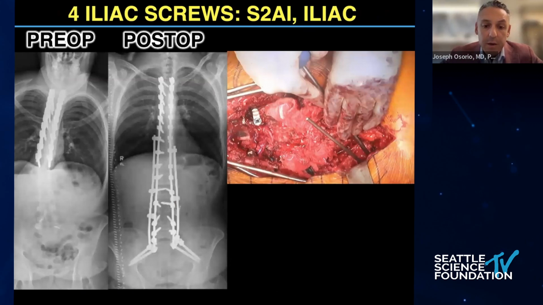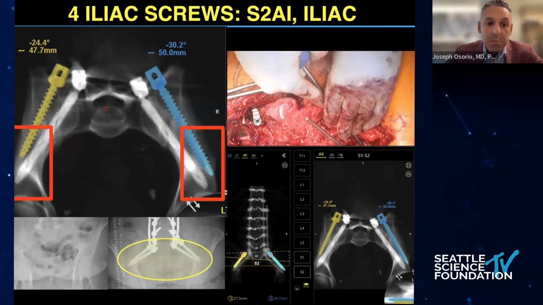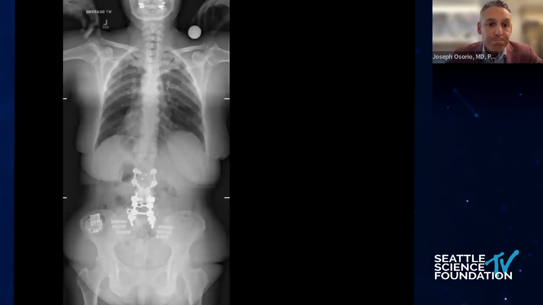When we used to freehand 4 screws into the ilium, I would often try to picture and imagine in my mind where those screws need to converge. And then I would often use a ball tip pointer probe and hope that those screws wouldn't collide when I was putting in that second screw, that they wouldn't kiss or touch. But you can see here, I can easily plan for that and it's not an issue.